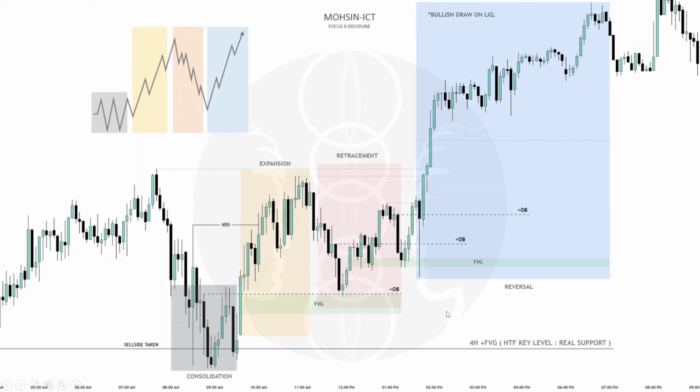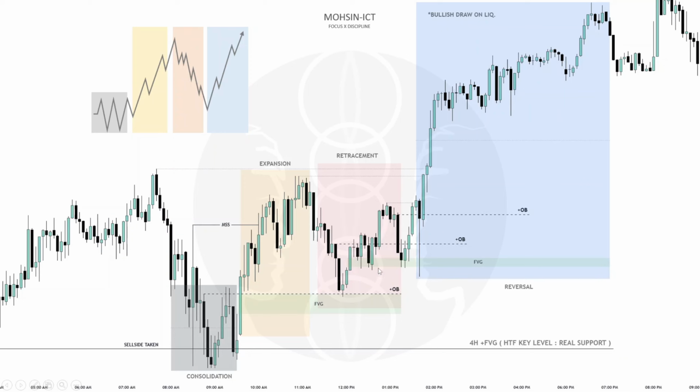You see, you can't use this IPDA on its own. You have to add the analysis factor and the confirmation factor, like SMT or high resistance liquidity one, turtle soup, something like that. That will confirm the idea of this consolidation, expansion, retracement, and reversal. Then you can ride any of these phases and make a fortune.